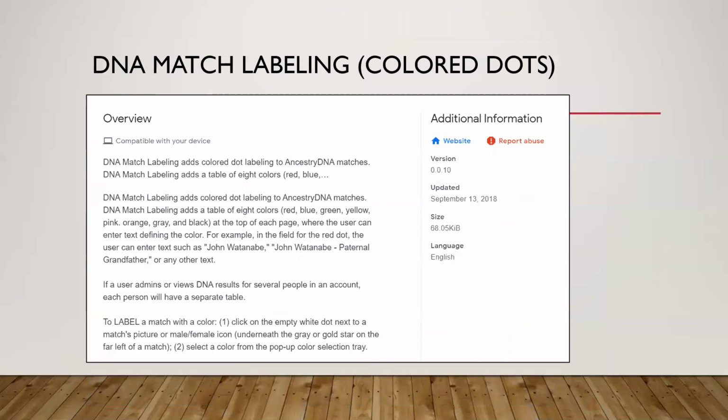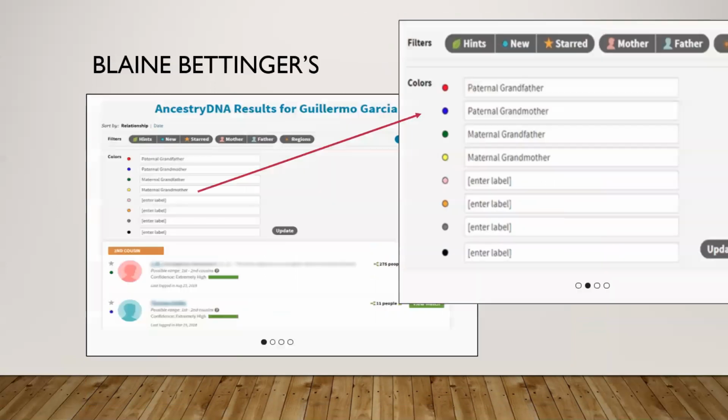DNA match labeling, again, I mentioned earlier that this is part of Blaine Bettinger's DNA Central. This is a way that you can add color dot labels to Ancestry. And what you'll see is a screen, I've included a screenshot here from the description in Chrome browser. And you can color code for different levels of grandparents or great-grandparents. There are 8 different colors that you can use. And so it can help you sort your matches, not just mother versus father, but also a little bit more in depth, another generation or 2 back. And I'm sure that there are webinars or little short explanations of these through DNA Central, which is a paid site, but probably also on YouTube and some other locations.